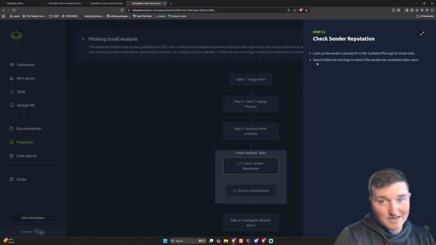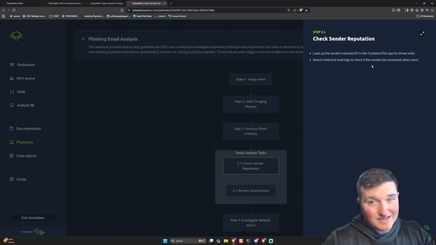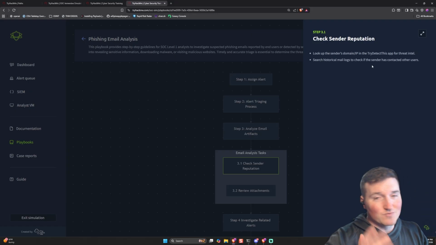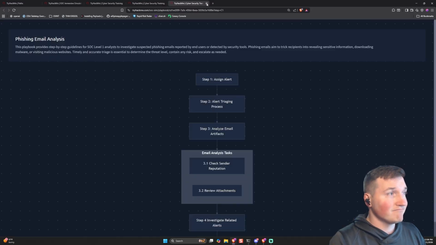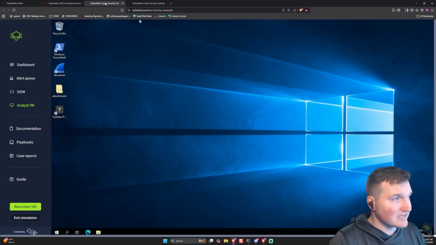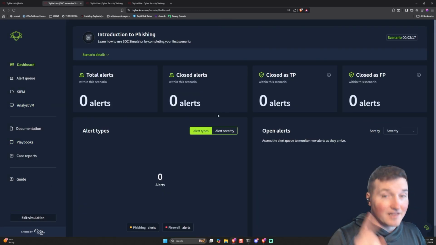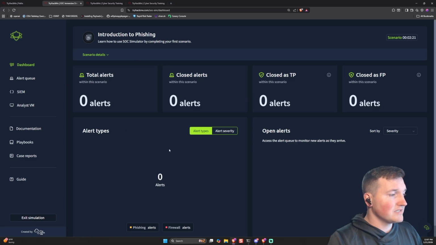Now, one thing I will say, if I'm being honest, this is where TryHackMe needs some work. You don't have to do this. You can do this entire scenario without searching any logs. And I did this entire scenario without searching any logs the first time because you don't need to. It doesn't make any sense to, actually, in this case, because you're a SOC level 1 analyst, right? You're not at level 2. Your job isn't to deep dive into this.